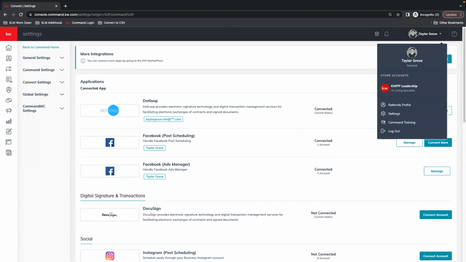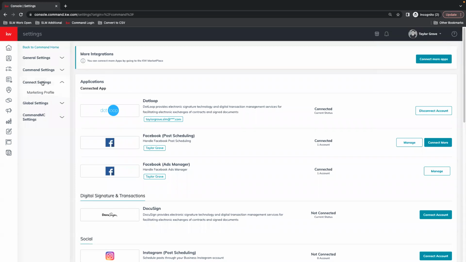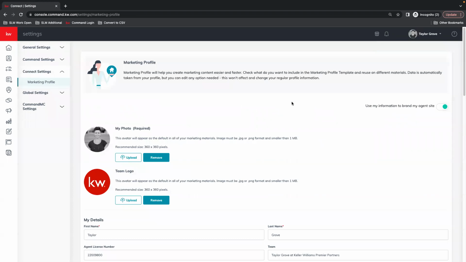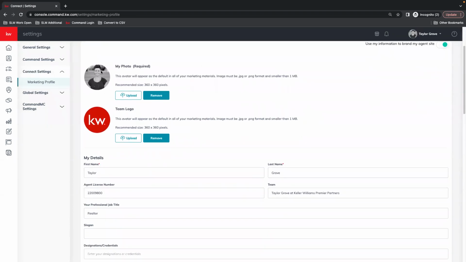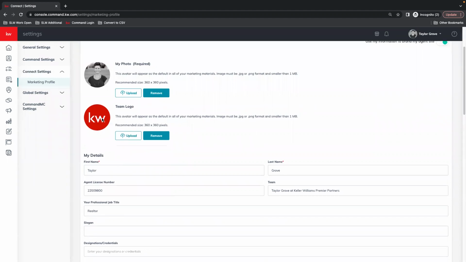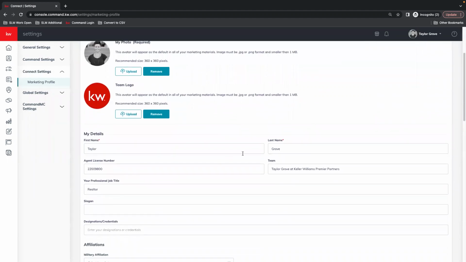So under your name in the upper right-hand corner, we're going to go to settings, connect settings, and then marketing profile. And then this is where you can upload your headshot, your team logo. You have a spot for your information here.